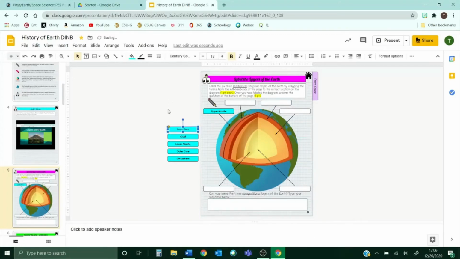I have found that a lot of students are pretty engaged and pretty satisfied with the way this content is delivered here. So you can see again, there's my Bitmoji icon that shows, hey, there's some things here on the side that you need to use to complete this page.